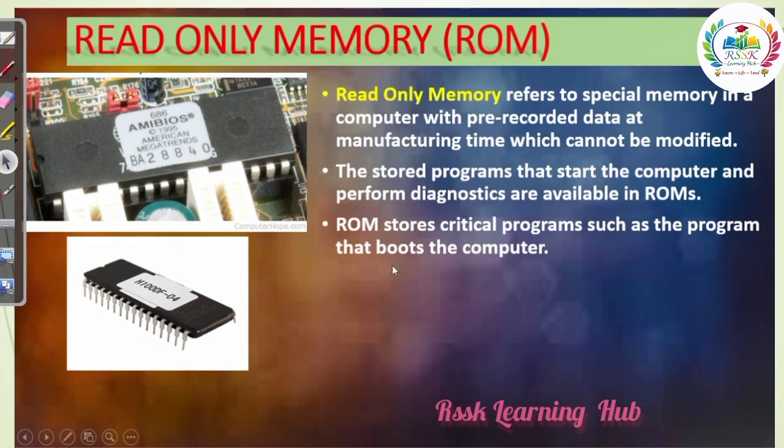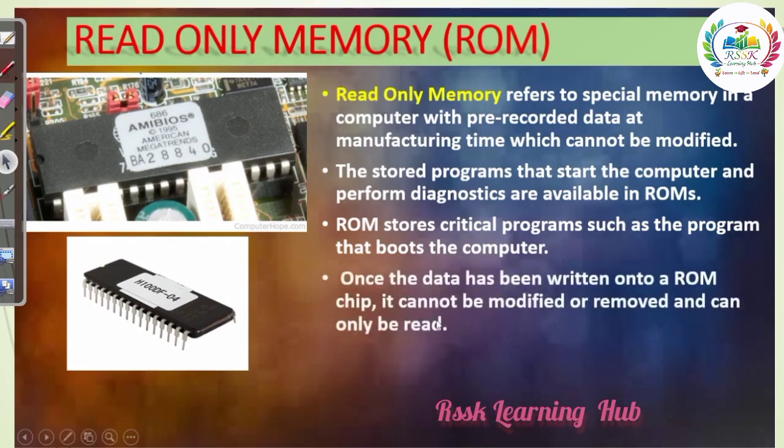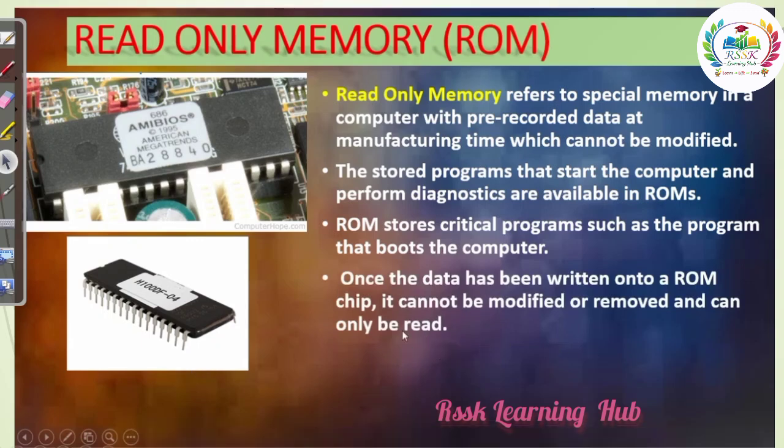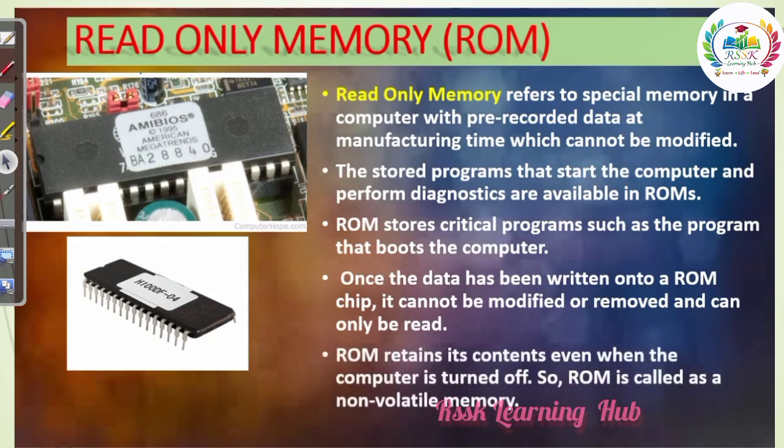Similarly, RAM is called volatile. You can change it. So RAM is called volatile memory, ROM is called non-volatile memory. You have to keep these things in your mind. If they ask the difference between RAM and ROM, you can write: RAM means random access memory, ROM means read only memory. Similarly, the data stored in random access memory can be changed, but in ROM it cannot be changed. So RAM is called volatile and ROM is called non-volatile memory.